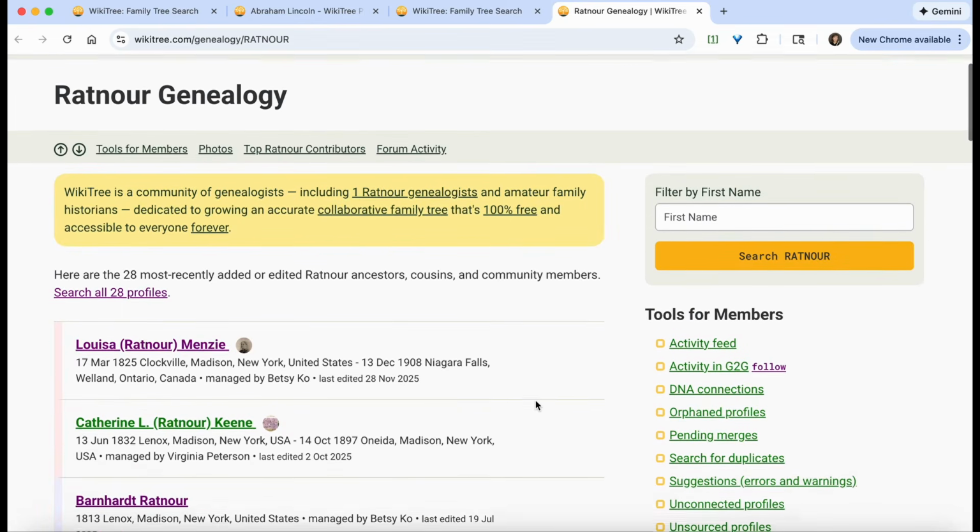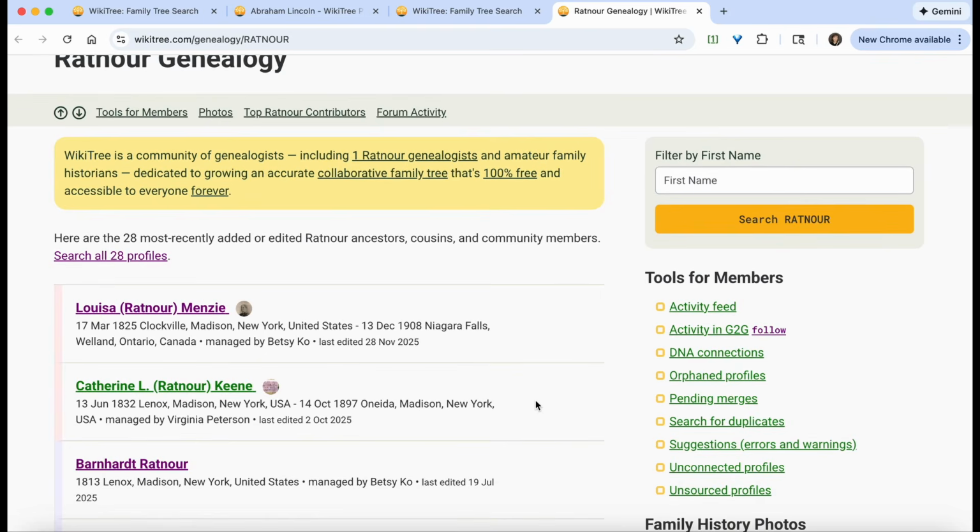Now, Ratner is not a common surname, and in fact, there are only 28 Ratners on WikiTree right now. If you were looking at a much more common surname like Smith or Jones, you would see a subset of all those profiles that would reflect the profiles that have been most recently added or edited.